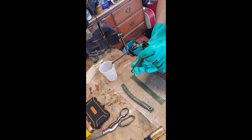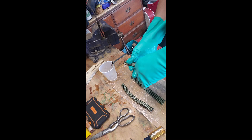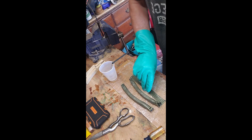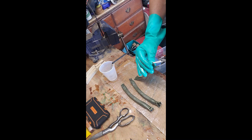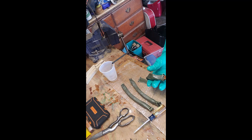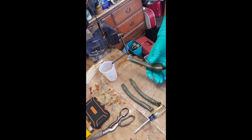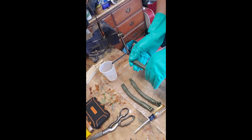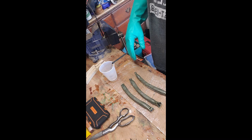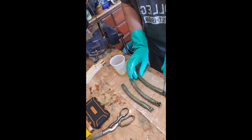Try to get, this one's on too much. Try to get about the same amount on each end just so you don't accidentally run short or something. Oh, good, that's number two. On. There we go. Good. So you could leave it like this. If you leave it like this and just leave it sitting on a table like this, I'm afraid that you're going to get a big puddle at the bottom of hard plastic, and then you're going to have to try to get that off somehow, and you're likely to mess up the carbon when you do that.